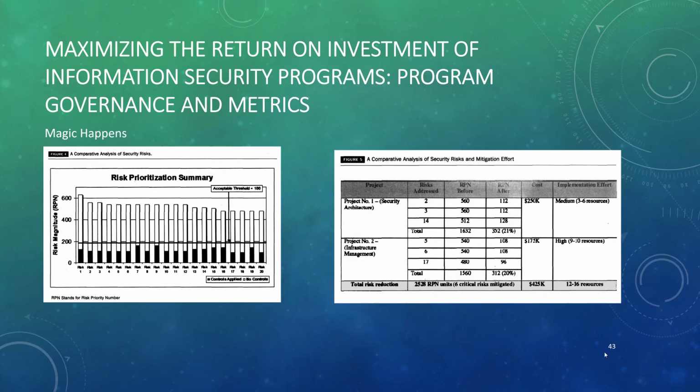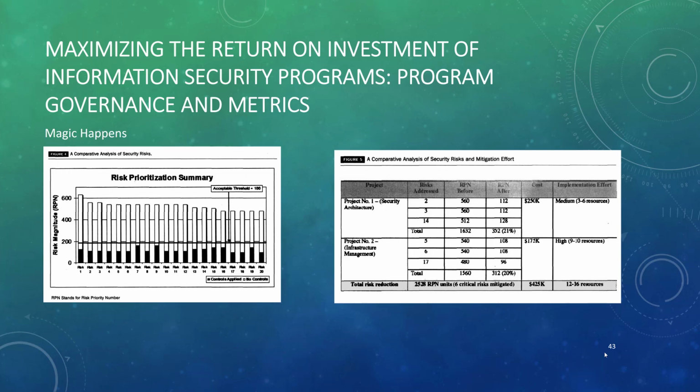From there, something happens which candidly I couldn't follow in the paper. I've listed it here as magic. But magic happens, and that generates a risk magnitude. And that risk magnitude, and I think the article talks about, well, this is what you need to generate, and it's left to you to figure out how to do that and to generate that risk priority number. But it was unclear, at least to me.